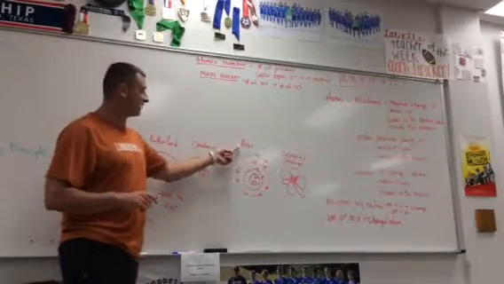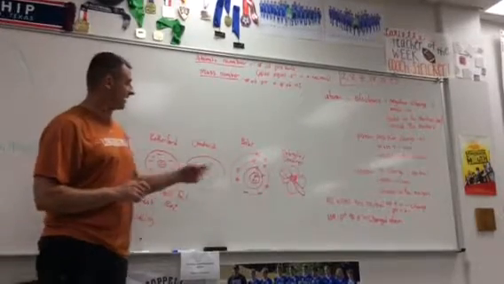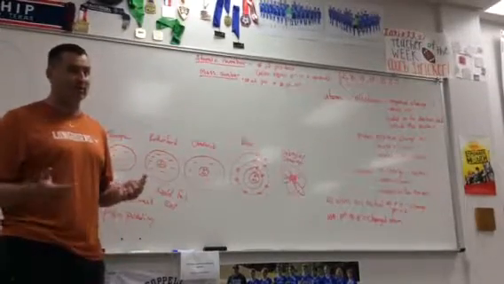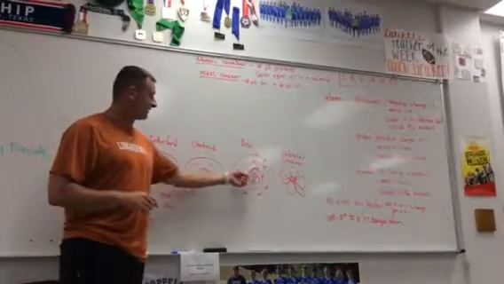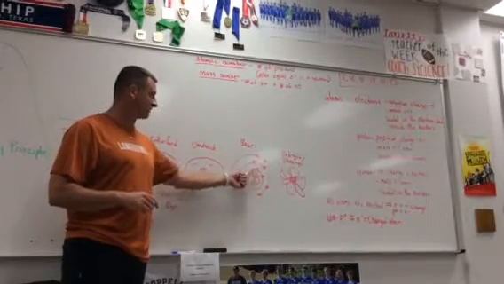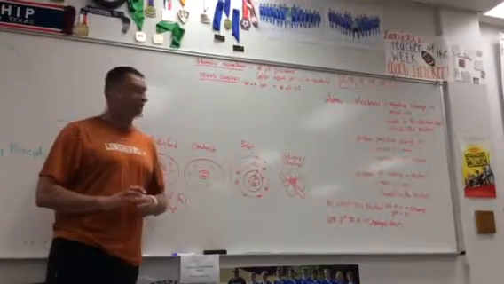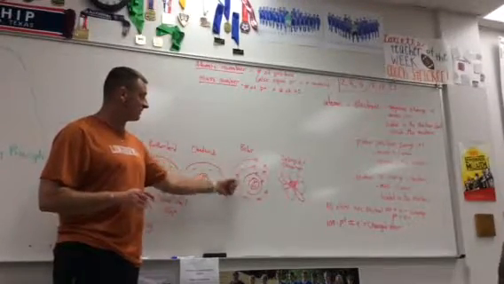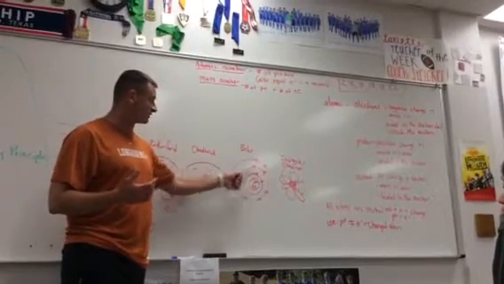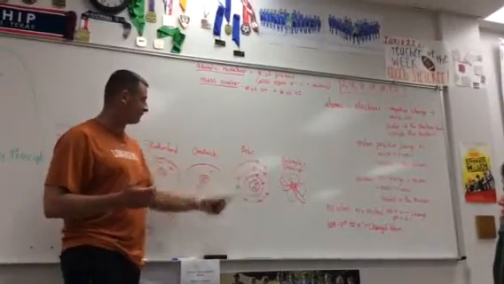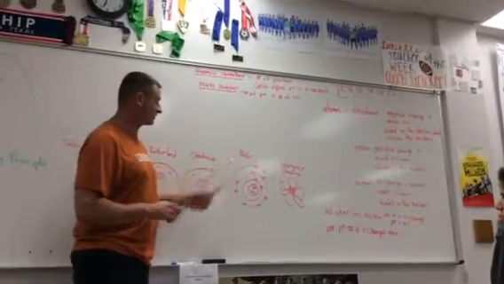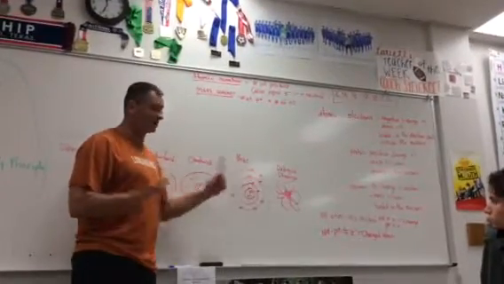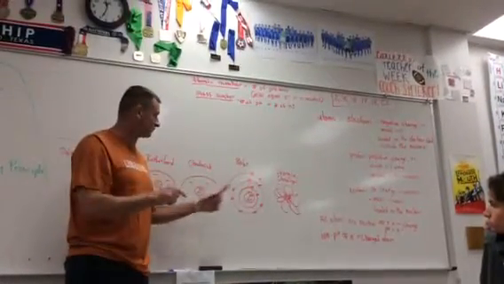And then Niels Bohr came along, and he's the first guy that actually put the electrons in orbitals. His is called the planetary model, and the reason they call it that is because he said that electrons are orbiting the nucleus like planets orbiting the sun. We would later find that that's not correct, that they're actually just in regions of space. They are in orbitals, but they're not just going in circles, they're more like popping back and forth. But his model is really easy to explain things with, so we still use it today, but just know they're not actually moving around the nucleus like planets orbiting the sun.